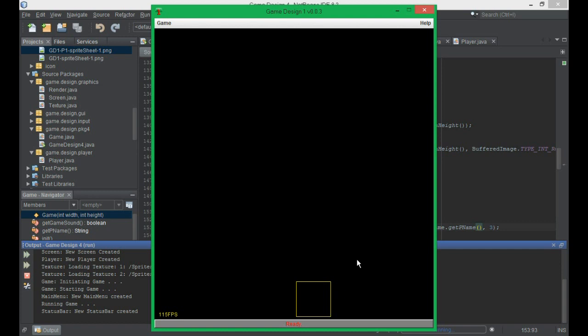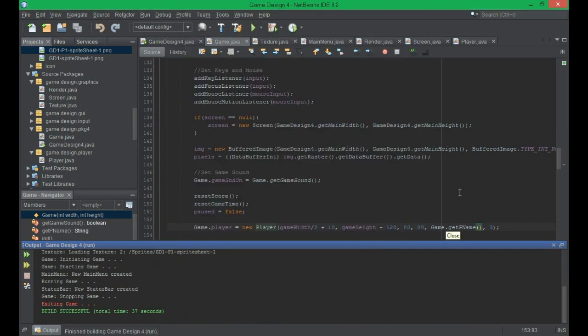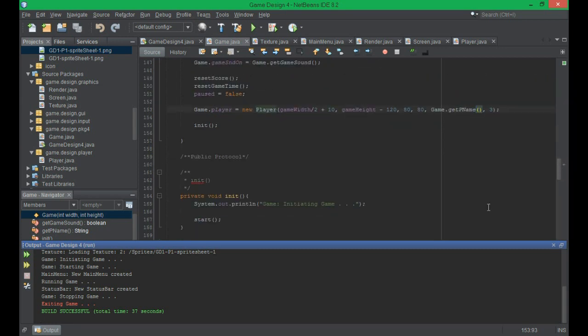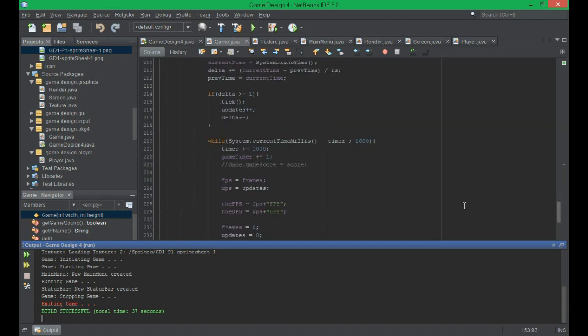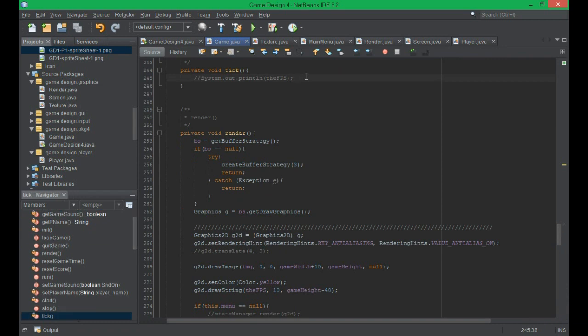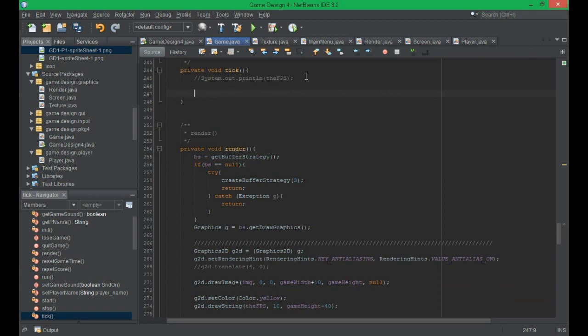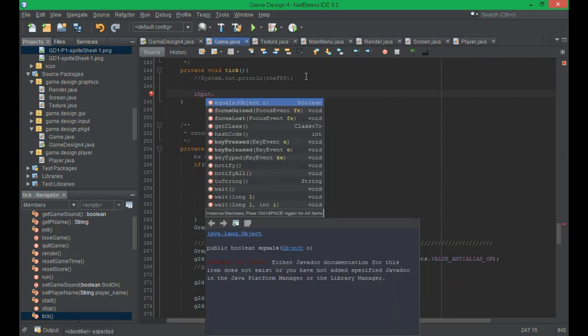But if we move up the screen, let's get focus inside the game. Oh, left, right. Right, the reason it's not updating yet is we need to start ticking the input, and we've not done that yet. That's somewhere else in game we need to set up. So let's get the tick method. Because we might use the menu, one of the arguments we put through in the tick here is input, which is the key input, and then it's tick.